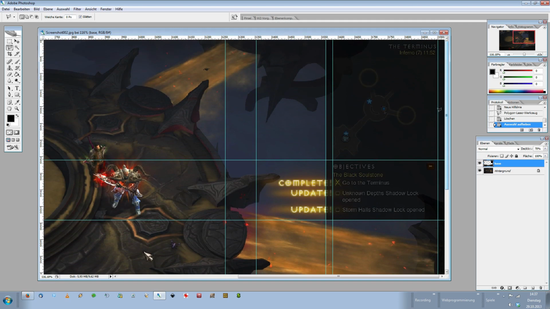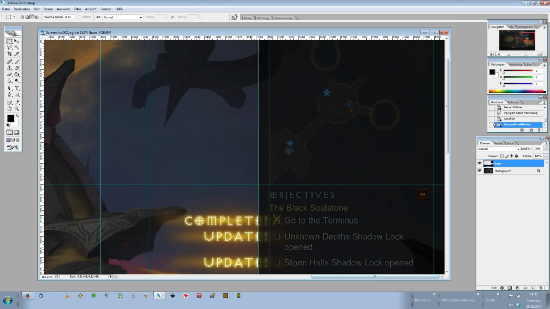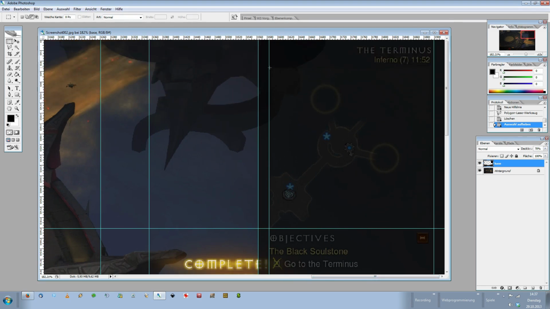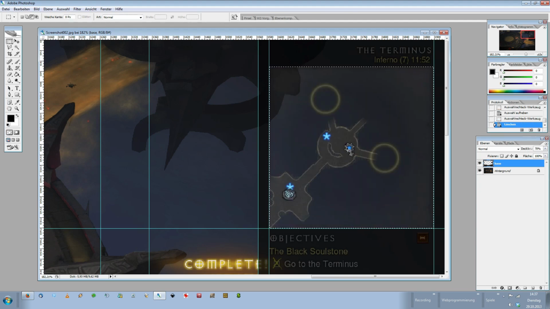Now we need to start to cut out everything inside of the overlay that should actually be visible. To do this, go back to your selection tool and start selecting the things you want to cut out. Let's start at the top with our minimap. Our minimap is from this guideline up here to down here. Press delete and cut it out. Ctrl D to deselect. I want to cut out the information about where we actually are, like this. Delete, Ctrl D to deselect.